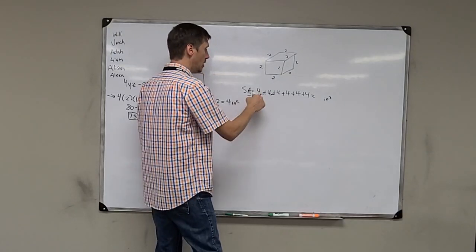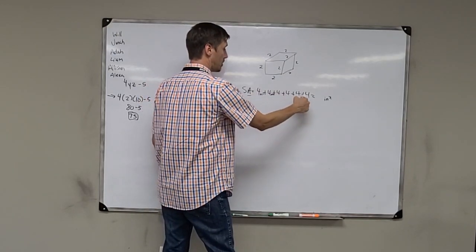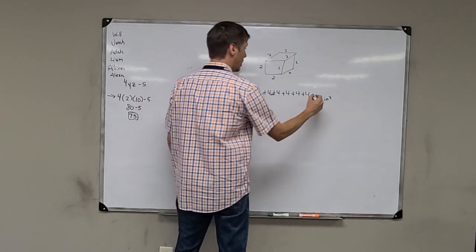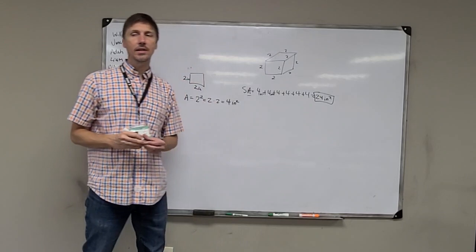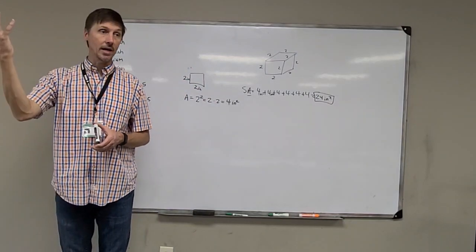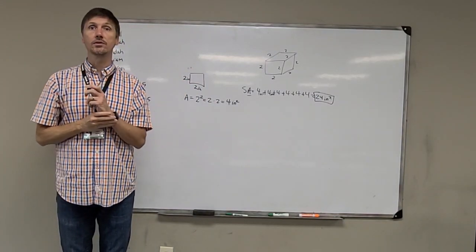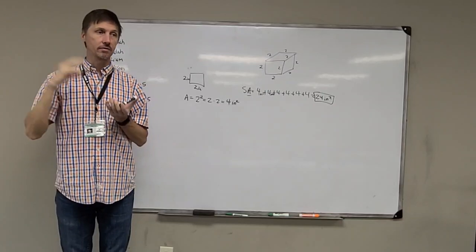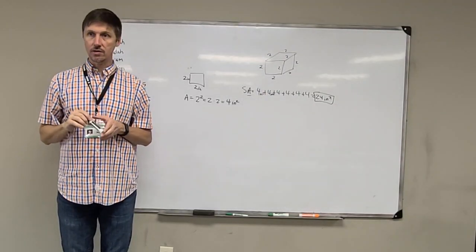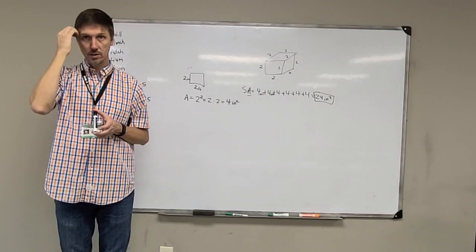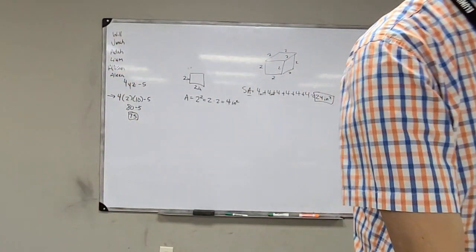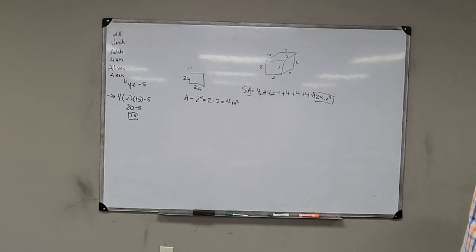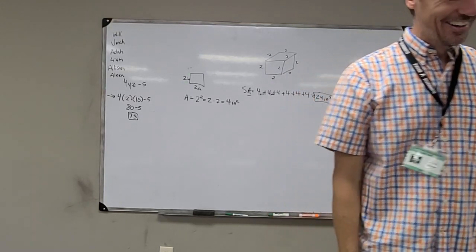It's surface area. 4 plus 4 plus 4 plus 4 plus 4 plus 4 is the same as 6 times 4, so our final answer would be 24. When we talk about surface area, that's what we're trying to do. We're taking each of the sides of whatever that three-dimensional figure is and adding up the area of each of those sides. Okay, does that make sense to everybody? You see that? Yes, Mr. Walker, they said with a smile on their face. Absolutely. We see that.